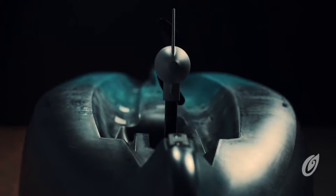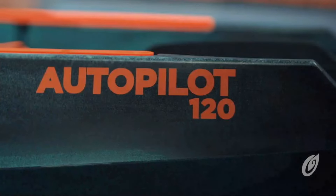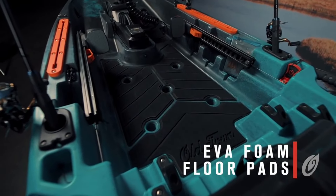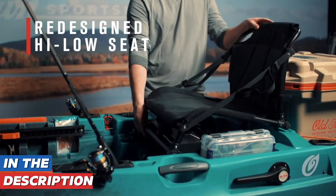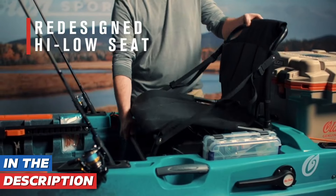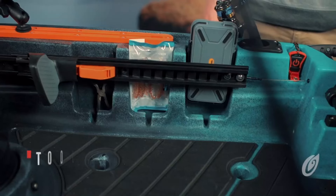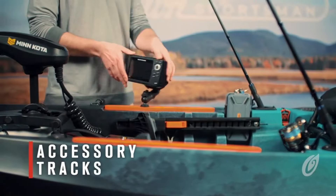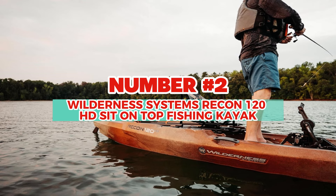Four 18-inch tracks enable easy-on-off mounting of accessories. Two forward-facing and two rear-facing flush mount rod holders are there when you want them and out of the way when you don't. Non-slip EVA foam deck pads provide traction and stand-up comfort. Equipped with shallow water anchor mounting inserts and an extra-large rudder that provides excellent boat control in forward and reverse.